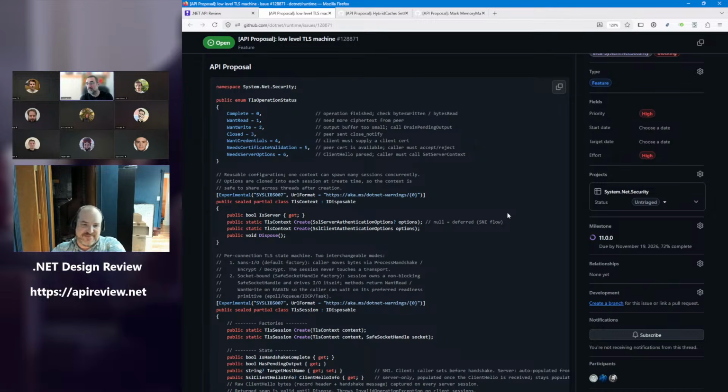So I would leave it to the API experts. To me they are kind of the same or similar, but if we choose constructors with client and server designation, that's fine. Right.